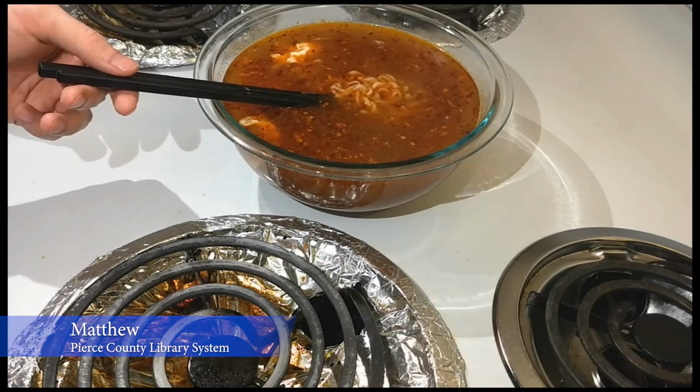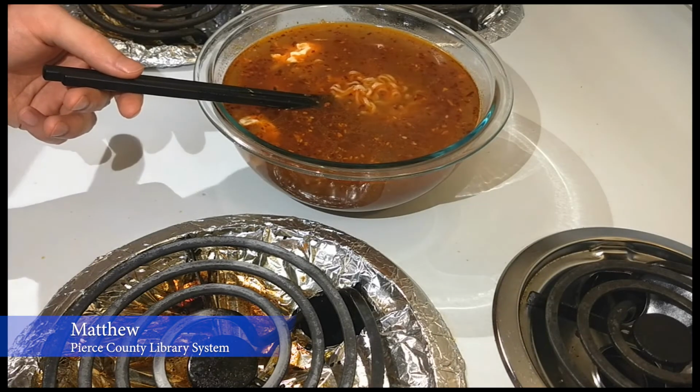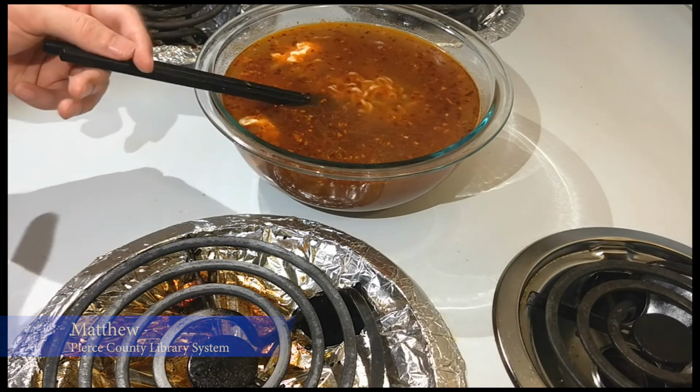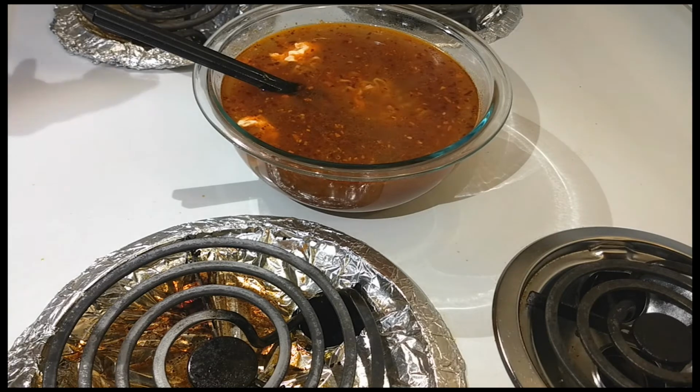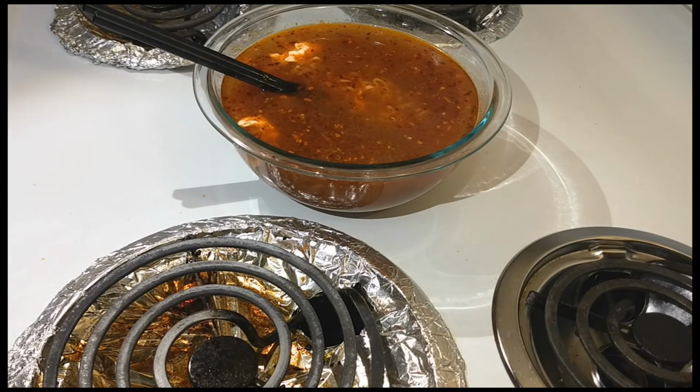Okay, so you can see our finished product here. We have some of the egg floating up over on the side, some of our noodles. And this is something that is probably best to serve one person.